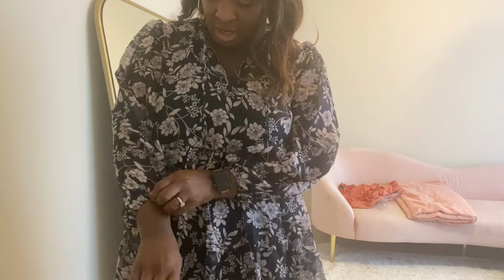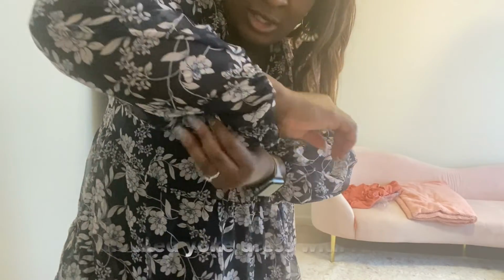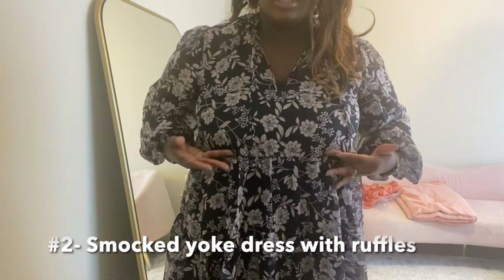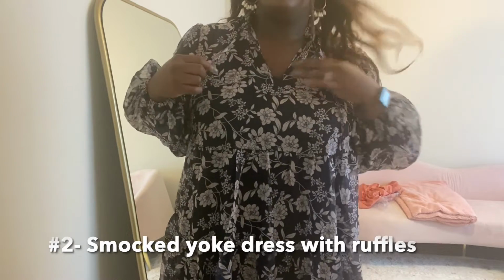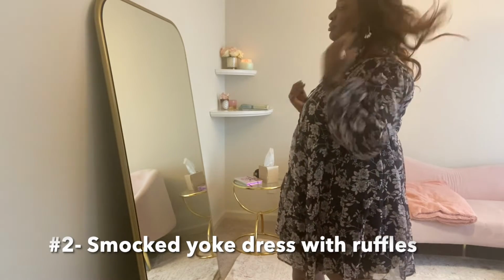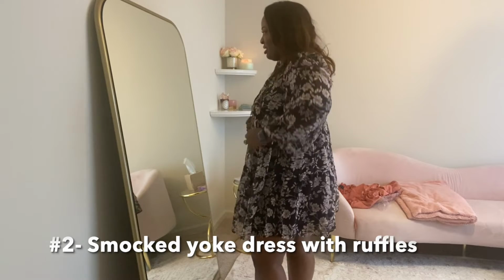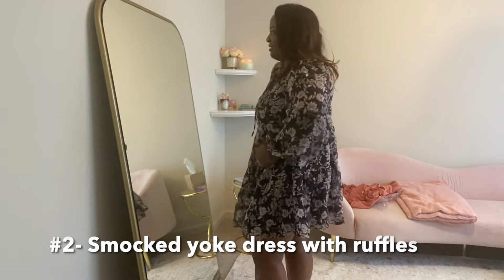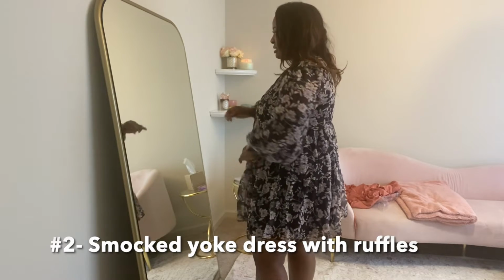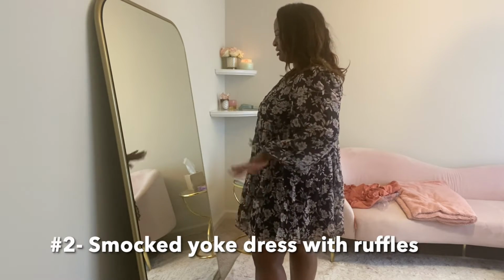Okay, so I'm back with another dress. I am doing the dresses first, if you haven't picked up on that, but I don't know how I feel about this one. It's kind of the similar style as the last one I just had on. It's got a nice puffy sleeve. It's pretty sheer, but then it's got a little slip dress underneath, but the seam is up pretty high. It's got the strings and it's that same baby doll style. Well, it's not bad, but it's just up a little bit higher than I'd like. Kind of have to adjust it because the slip is attached, so when I put it on, it was a little bit wonky. So once I play with it, okay, I think this is how it's gonna look.